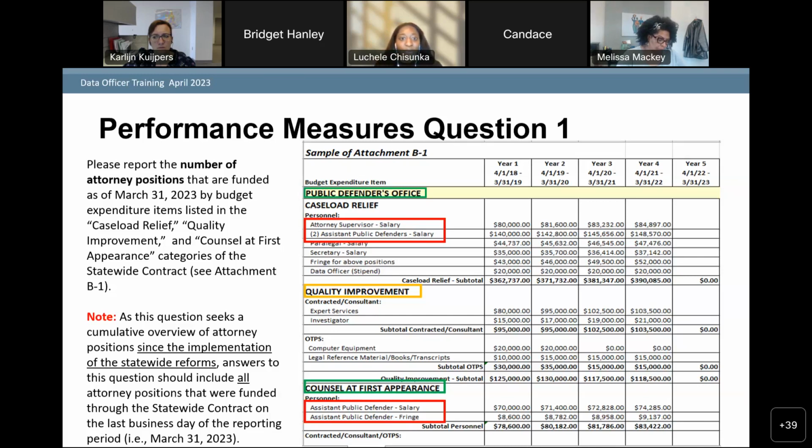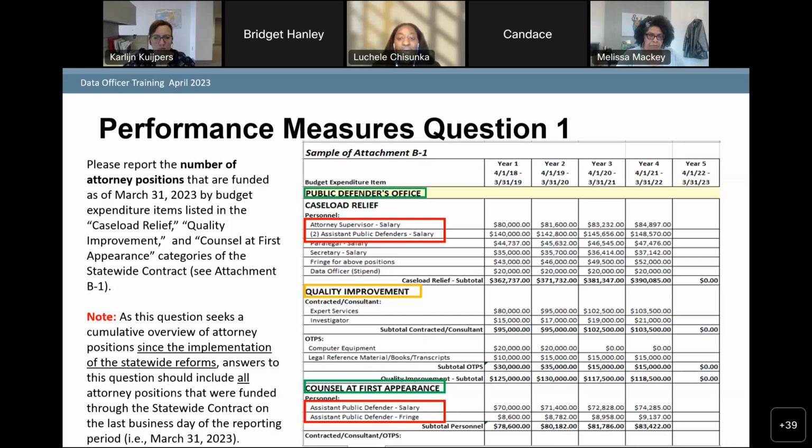So we're looking for filled attorney positions that are funded as of March 31st, 2023 by budget expenditure items listed in the 3 categories I mentioned previously: caseload relief, quality improvement, and counsel at first appearance of the statewide contract. You'll see on that progress report that in parentheses, it says, see attachment B1.